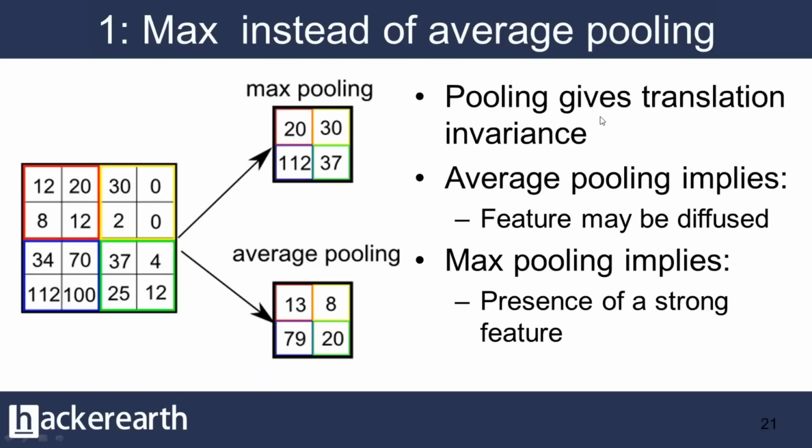So in general, both pooling methods will give you translation invariance. What that means is, let's say these numbers represent whether you detected an eye of the cat or not. The location where you detected the eye would give you a very high response if your convolutional kernel was in the shape of an eye. So you would get a high response. Let's say here you are detecting an eye and so forth. What average pooling does is it basically diffuses it over all of them. So it takes an average.